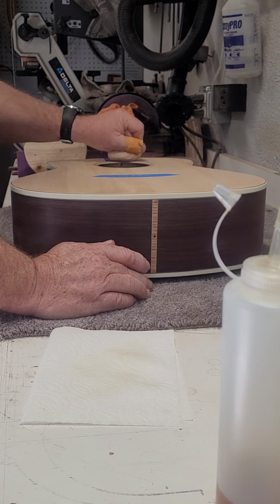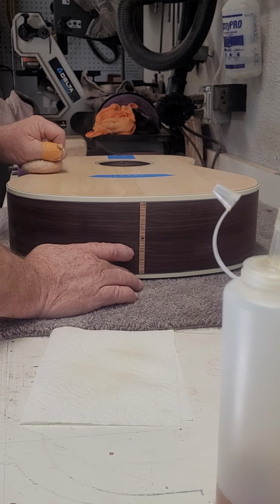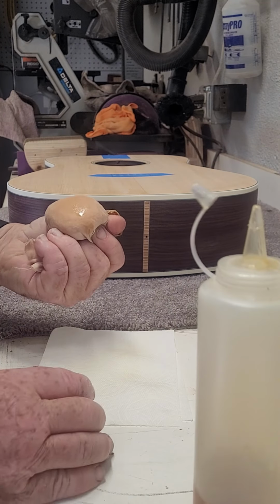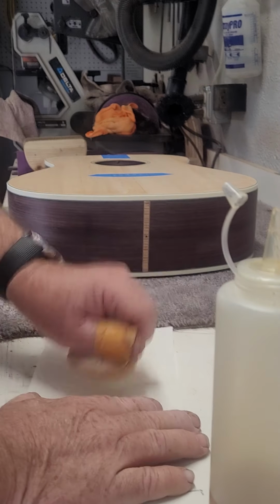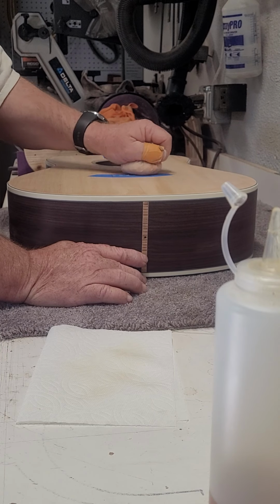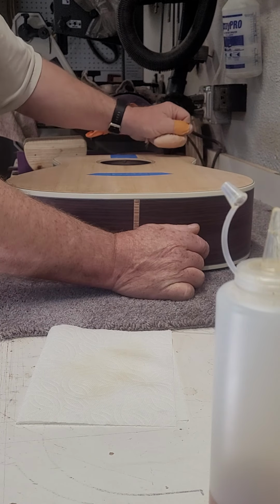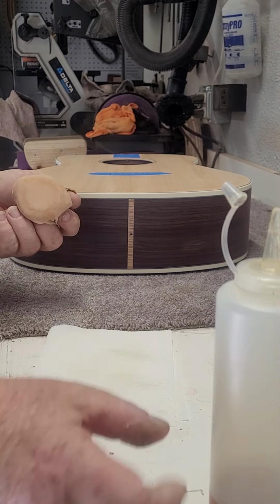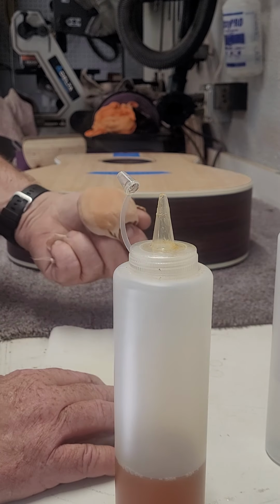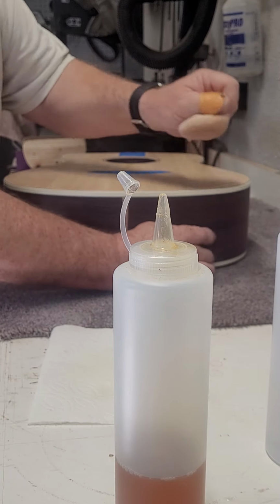You can see now it's starting to actually get that nice golden color. Picking up a little color off of that. It must be pulling some dust out of that, because there's no other color on it. I'm not bumping into the rosewood anywhere.